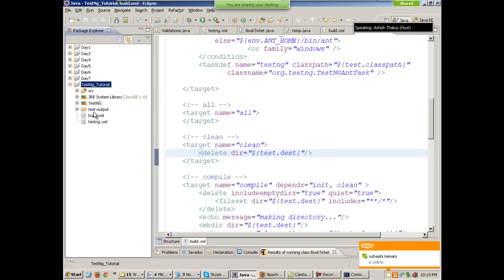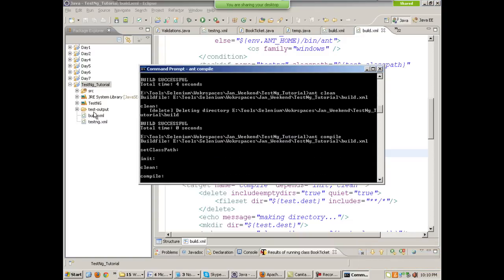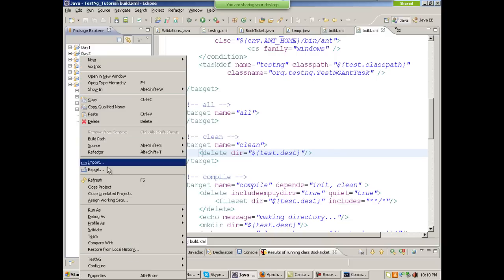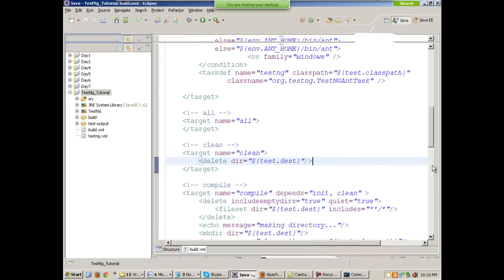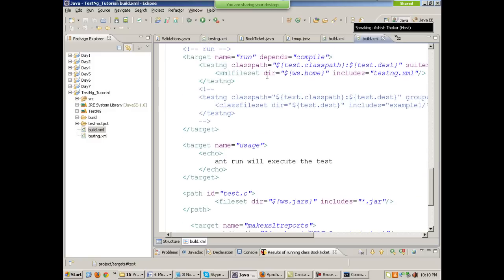Right. Now there is a target called run, which runs the project as per the file testng.xml. Testng.xml is our XML file which I use for batch running. I will add one more test over here for ticket booking, which I just made. This test will execute more than once.